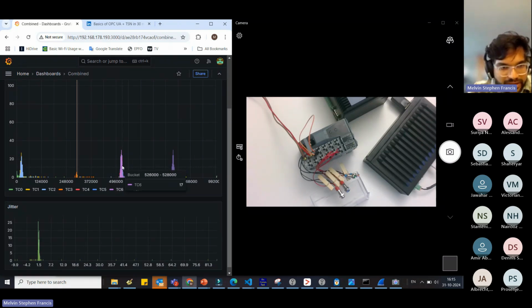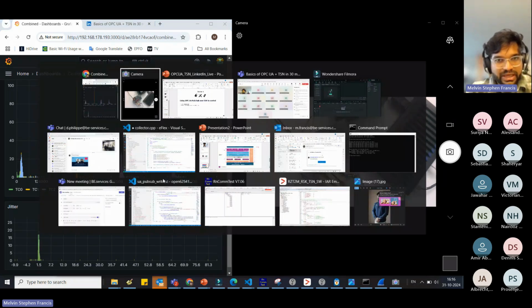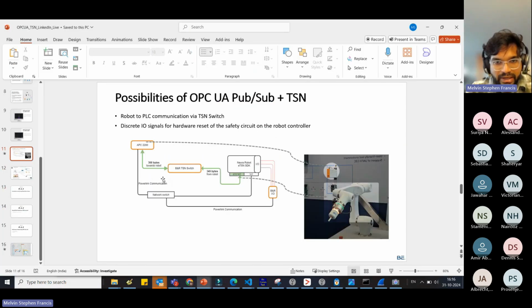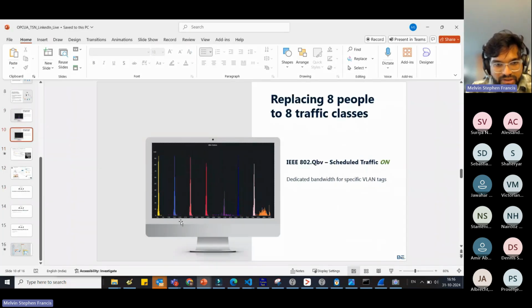So you can see the other traffic classes are also prevailing, but they are not intruding inside this particular bandwidth that we have allocated. From the bandwidth 250 to 500 microseconds, we have just allocated it for the real-time data that we are sending, and all the other traffic classes are available in the other windows that we have created. So this we can, let me go back to my presentation.